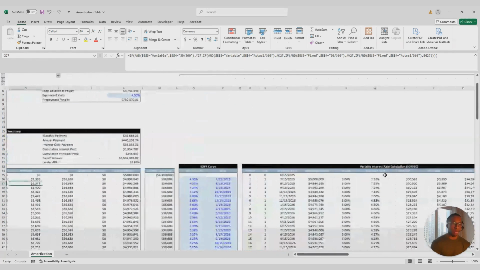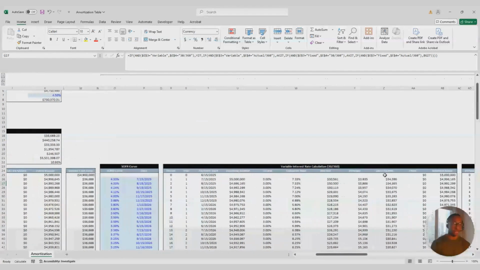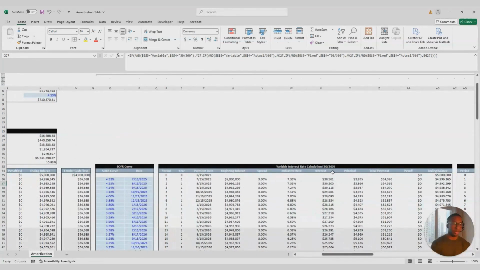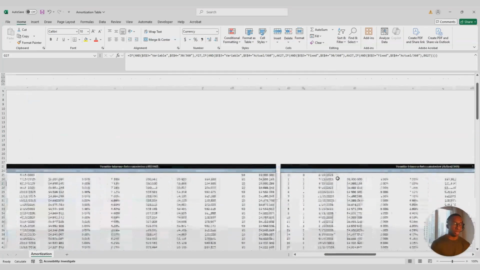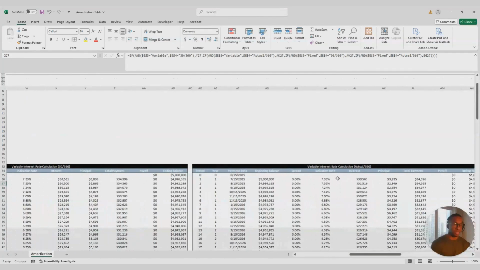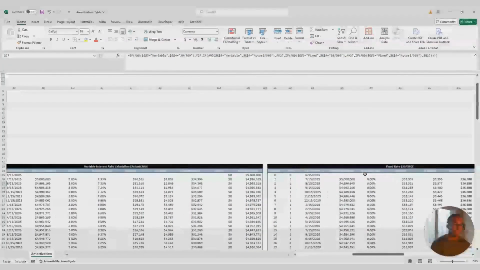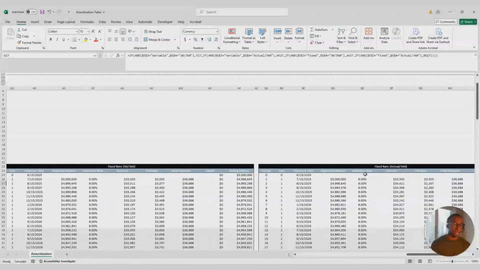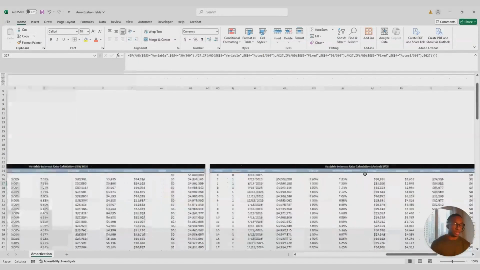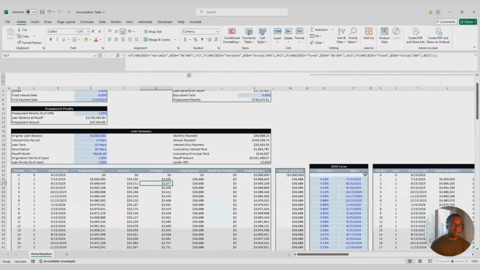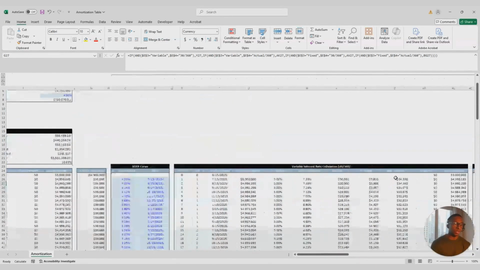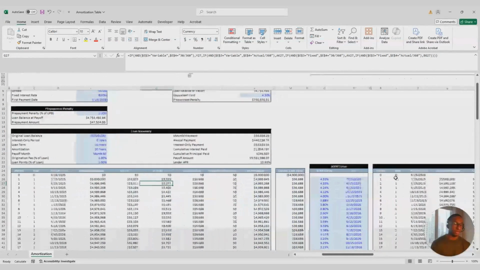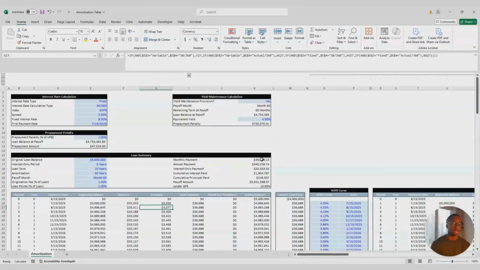Scrolling off to the right here, we have our 4 different outputs: a variable interest rate calculation based on 30 over 360 interest calculation type, variable interest rate again based on actual over 360, fixed rate 30 over 360, and then fixed rate again actual over 360. This way, instead of this model being a bit of a black box, you can always juxtapose the outputs here and see which terms make sense based on discussions with prospective lenders.